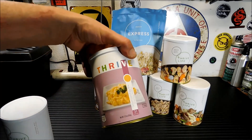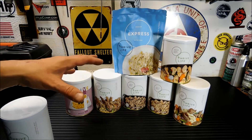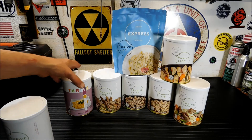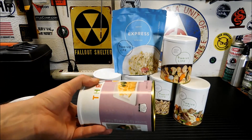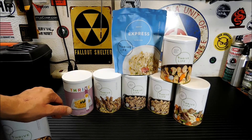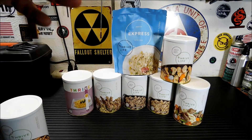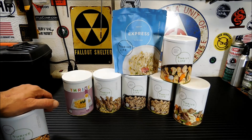And lastly, of course, good old scrambled egg mix. Now you may ask why I don't buy the bigger cans. At this point this is more economical for me and it allows me to stock a more diverse pantry. If I buy a large can and find out I don't like it, I'm kind of stuck. I do have a lot of the bigger number 10 cans, but that was bought a couple of years before I did Thrive. So I don't really have a ton of room left over in there. This works perfectly for my budget and my storage. If you want to spend just a certain amount of money every month, you can do that really easily.